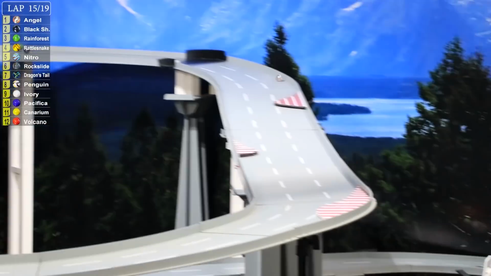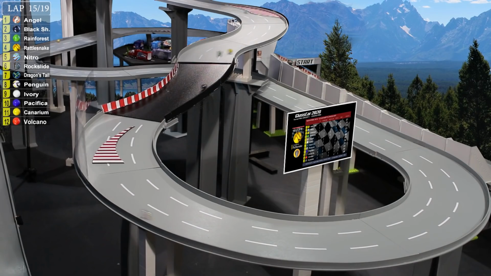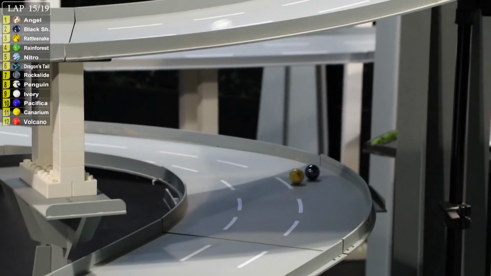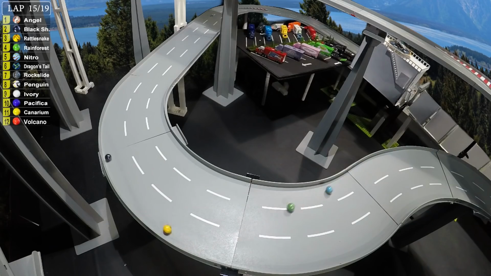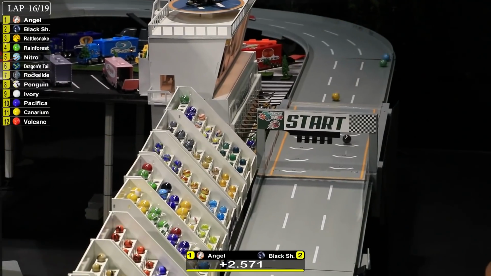Five laps to go. Angel in the lead, and it's a battle between Rainforest and Rattlesnake. Rainforest really not only has to finish ahead of Rattlesnake, but needs some help as well. Rattlesnake is right on the tail of Black Shadow, and now it's close between Nitro and Rainforest for fourth.